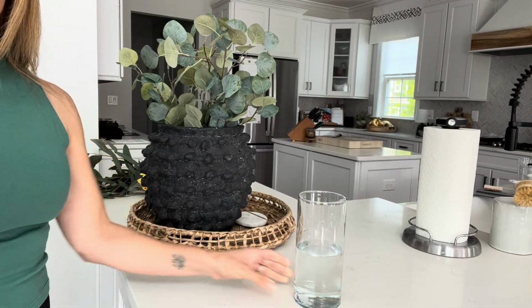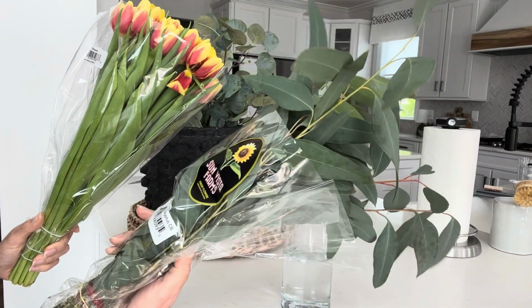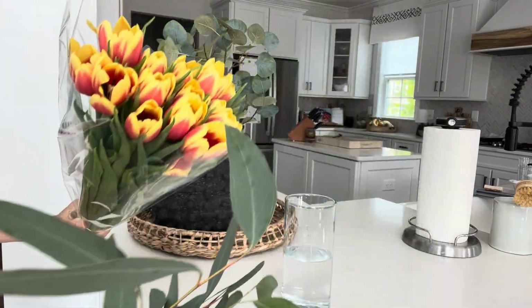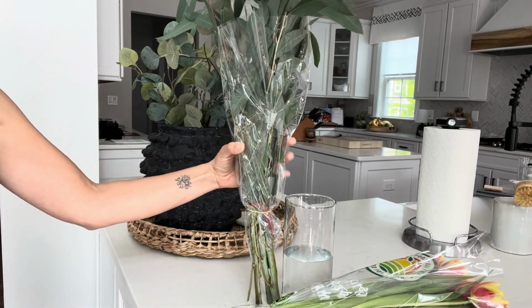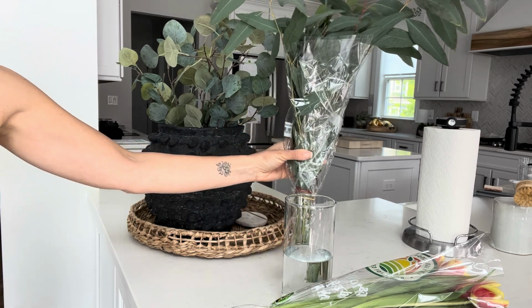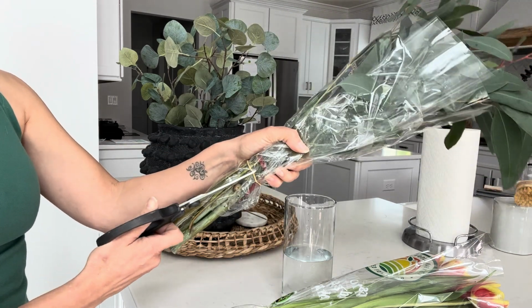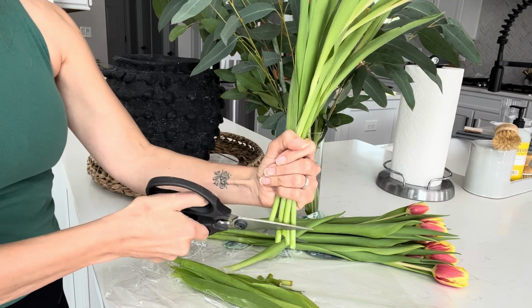So now I'm taking the fresh stems that I picked up from the grocery store, and I'm grabbing another one of those clear glass vases, and I'm going to use that. I'm going to first add the eucalyptus stems. So I'm just going to take the batch of those, and I'm going to leave them nice and long, and I just went ahead and popped them into the vase.